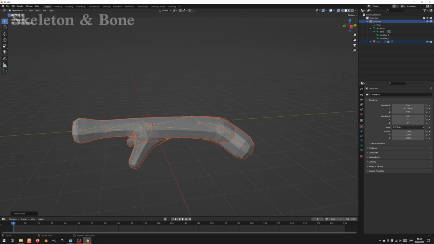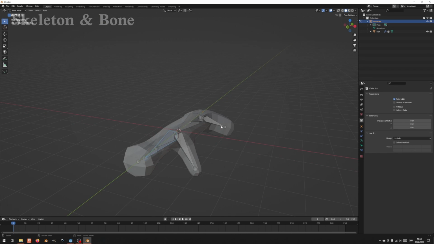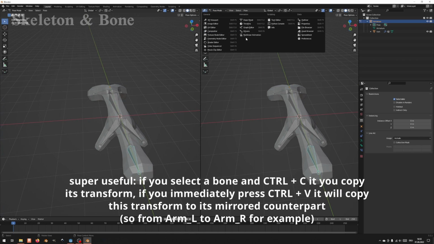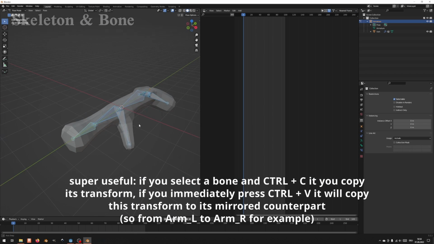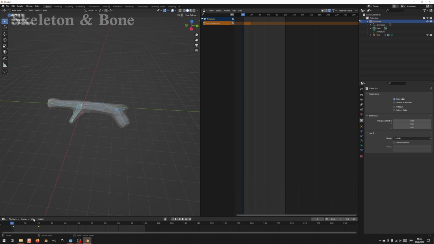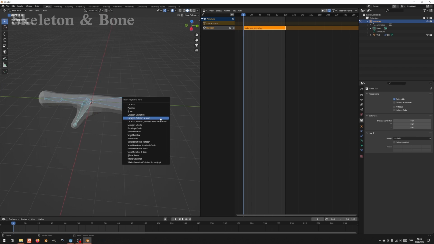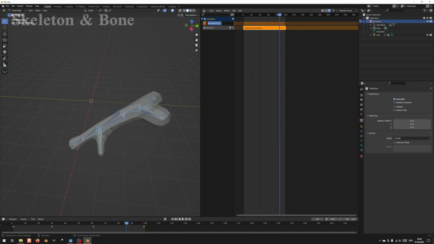Then we are going to open up the NLA editor, which means non-linear animation editor, and we can start creating our first animation by just normally adding in the keyframes with I. Once we are done with our animation, we go back to the NLA editor, rename the animation the way you want to have it appear in Godot's animation player, and press the button on the right side of the name, which will remove all the keyframes from your timeline and save the animation. You can now start with another animation and repeat the same process.